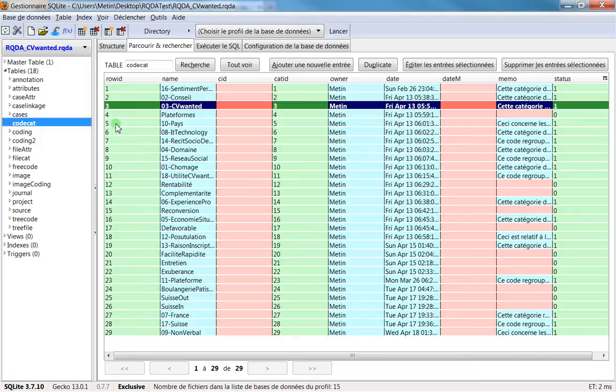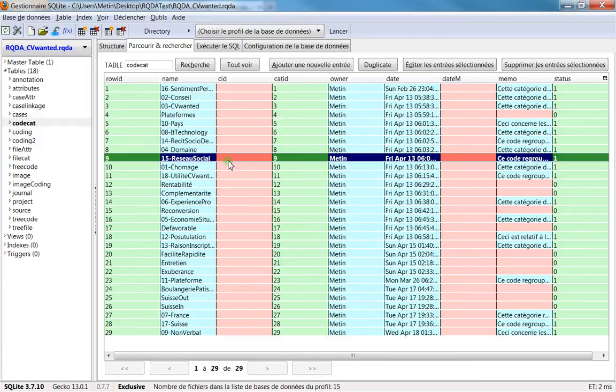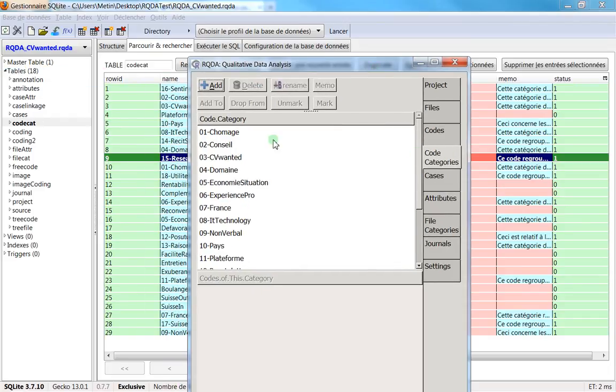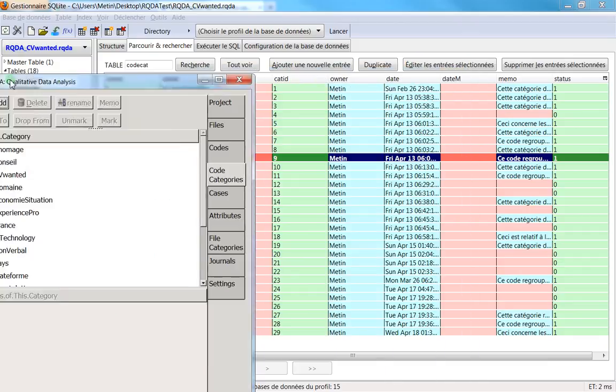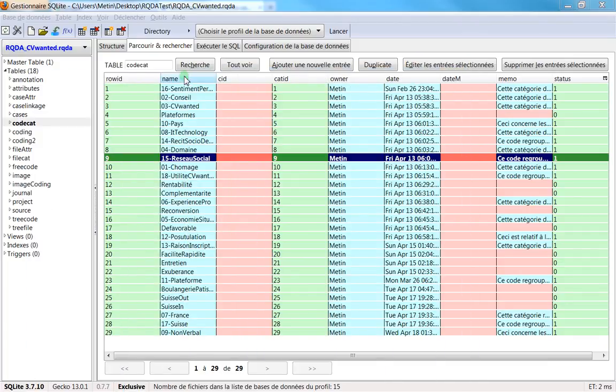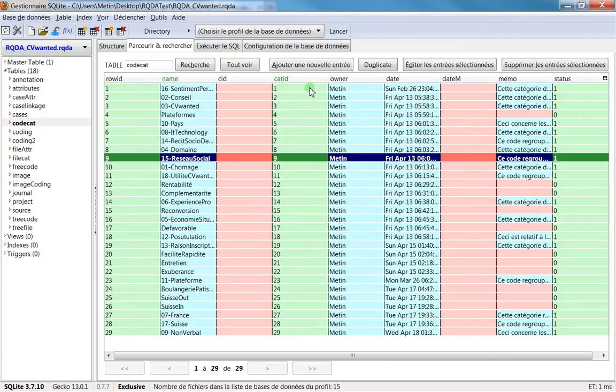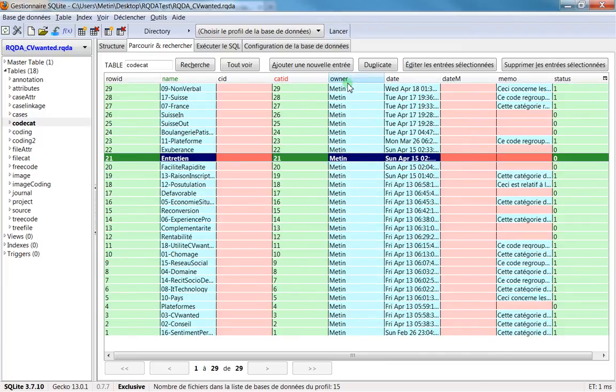After, you've got the code categories. So basically, code categories, as it says, it's all the categories I've done. And if I'm going here, basically it's that one here, this menu. So you see everything here. And actually, you can just make some modifications. You can order it, so first letter to last letter and so on. And you can do the same here, so from the first id to the last or from the last to the first one. And the owner will make nothing because there is only one owner in that case.